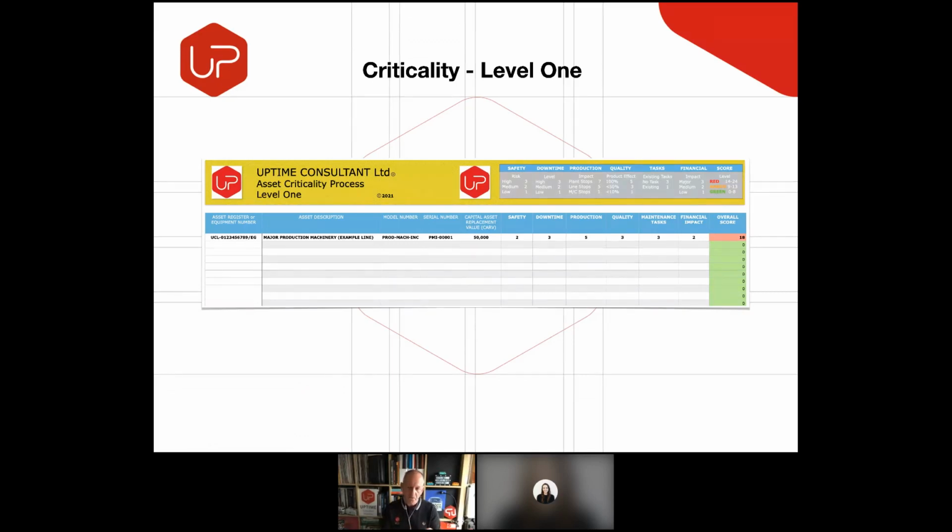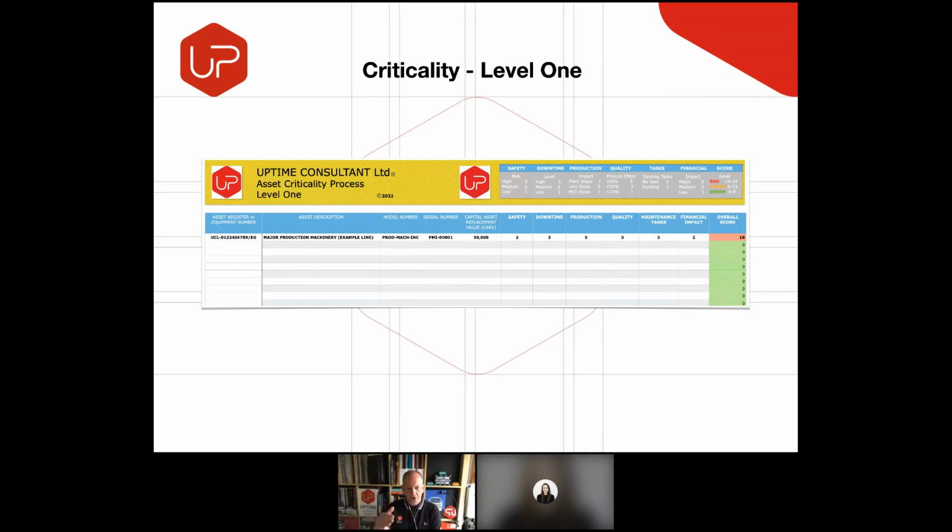So if you've got a CMS as well, you need a historical view of what's been going on with the existing plant. And in this level 1, what we do is we look at the headline asset. So for instance, in the food industry, it could be an oven or a fryer, or it could be a packaging machine. So it's a piece of equipment that takes up a specific function, but it's probably made of multiple subcomponents of the asset. So there's motors and gearboxes and bearings and chains and rollers, all sorts of things in it.